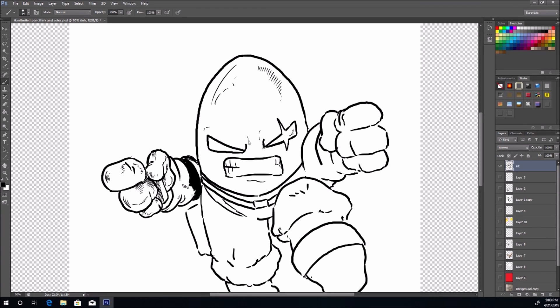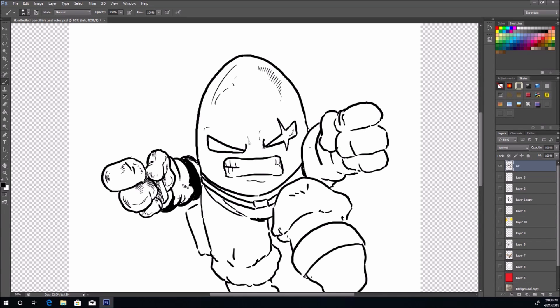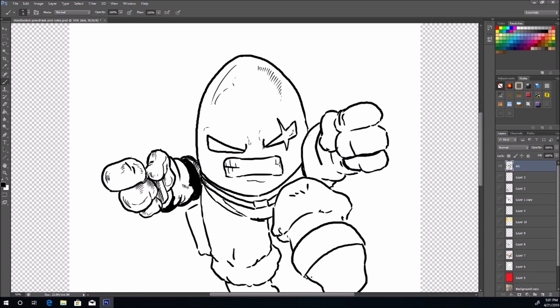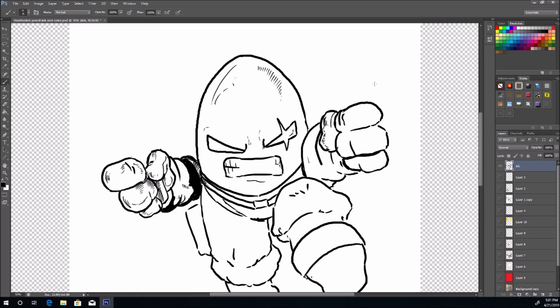Here I'm adding in some real dark blacks. You don't necessarily have to if that's not your style — if cross-hatching is not your style, that's fine. But I think dark blacks really add a good 3D element and a lot of flavor to the drawing. You don't see a lot of hatching in animation because it takes a long time and is hard to replicate, but you see it a lot in comic books. I like artists like Brian Bolland and Jim Lee who use a lot of hatching.